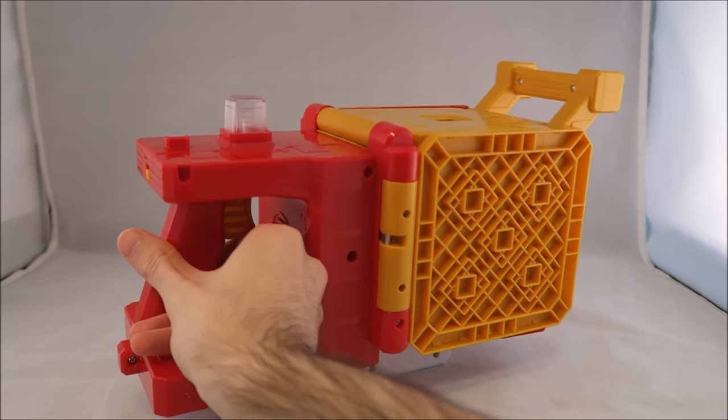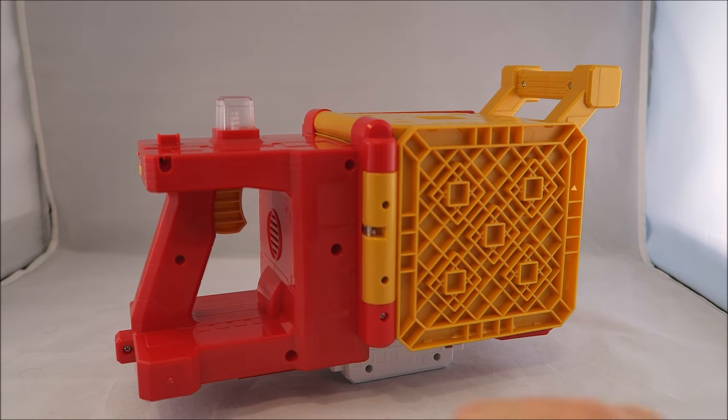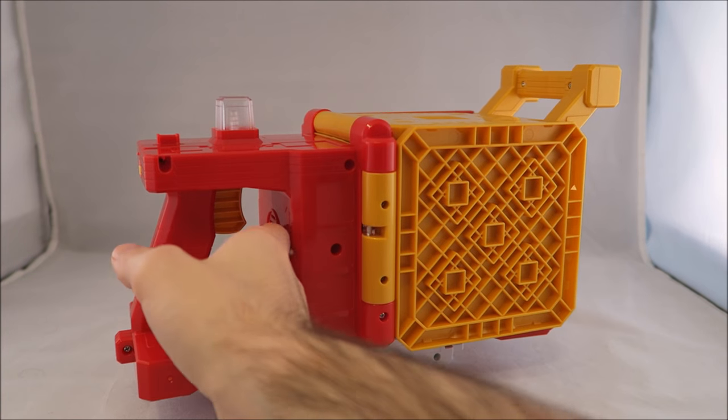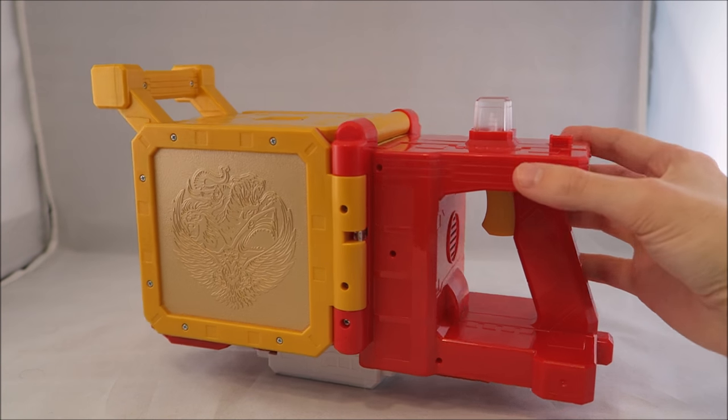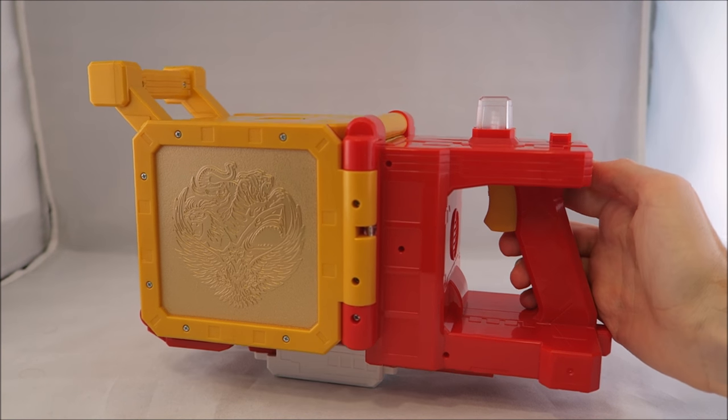On the other side, it's just got this. I think it would have been really cool if, and this isn't even just a toy thing, but in the show, they came up with another design for here of the other animals in sort of a collage, it could have been a really cool dual thing. Okay, so now the on-off switch is right here. You'll get LED lights there in addition to the confirmation noises.